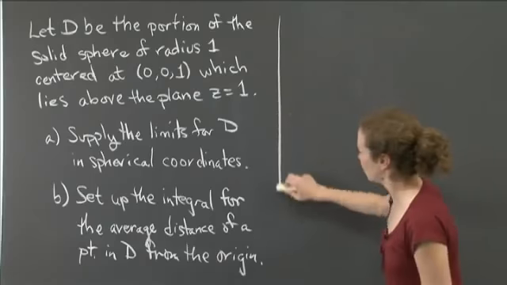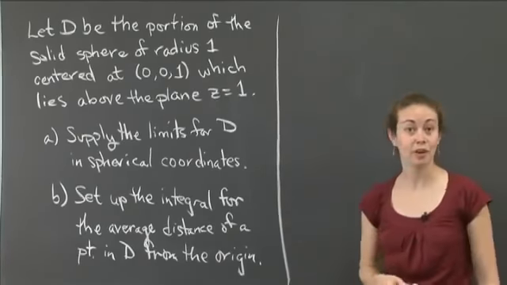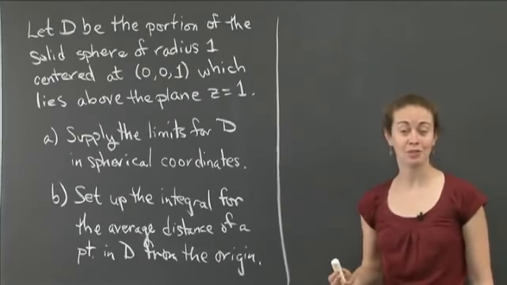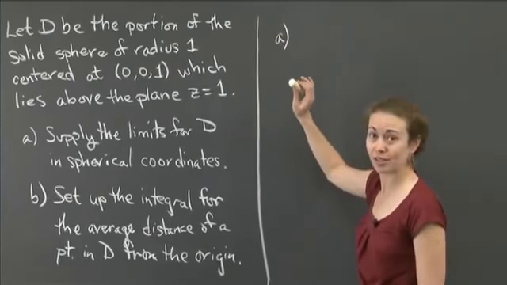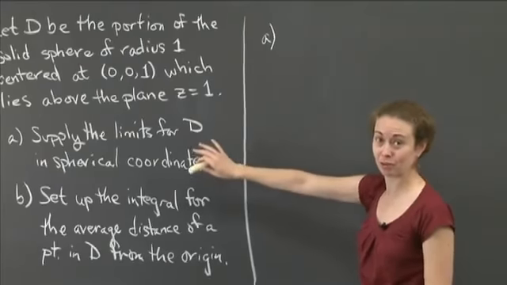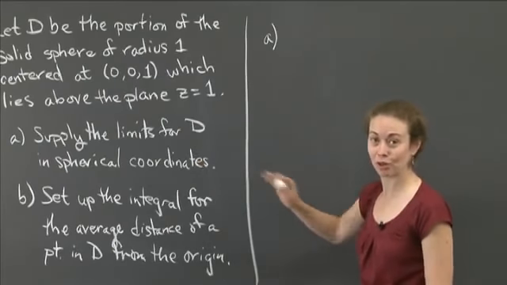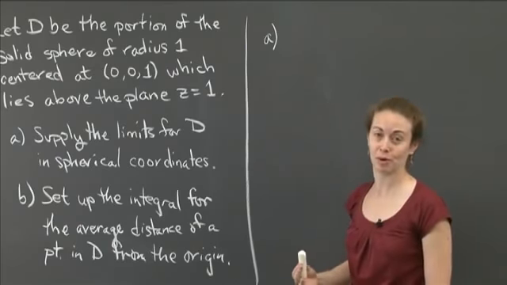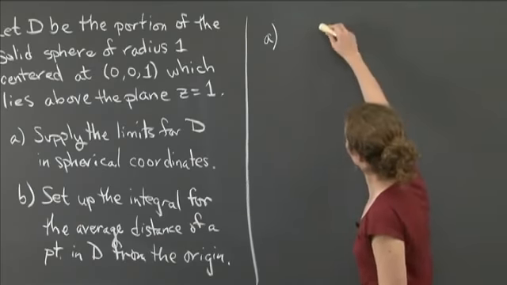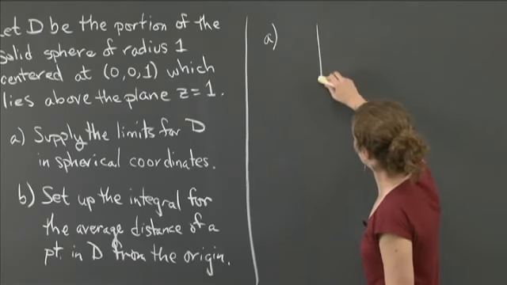So the first thing, I'm going to draw a very rough picture of the region so we understand what it looks like. So in order to do part A, and if you did not do this, I would highly recommend that next time you encounter such a problem, you begin by drawing yourself a picture. Even if it's not a great picture, it will give you some intuition about what's happening. So let me first draw the axes.